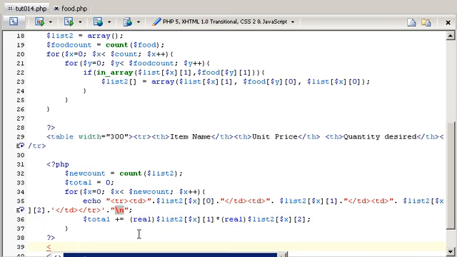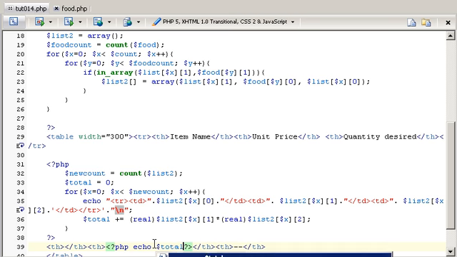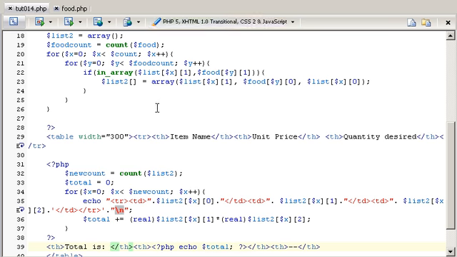And I'm just going to say this TD or TH, and I'm going to copy this 3 times. I'm going to put dash dash there because, or rather, I'm not going to. I'm going to put the dash dash here. And I'm going to put the new total here. I'm going to say echo $total. And I'm going to say total is, and I'm going to save it.